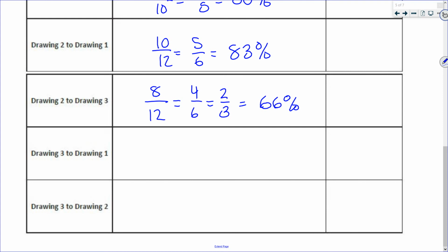But we're rounding here. All right, drawing 3 to 1. So drawing 3 is 8. Drawing 1 is 10. Am I looking at a reduction or enlargement? I'm looking at an enlargement. So drawing 3 is the original, so that would be the 8. Drawing 1 is the scale, which is now going to be the 10. Divide these both by 2, I get 5/4, which gives me 1 1/4, which is going to give me 125%. So that's a 125% increase from drawing 3 to drawing 1.